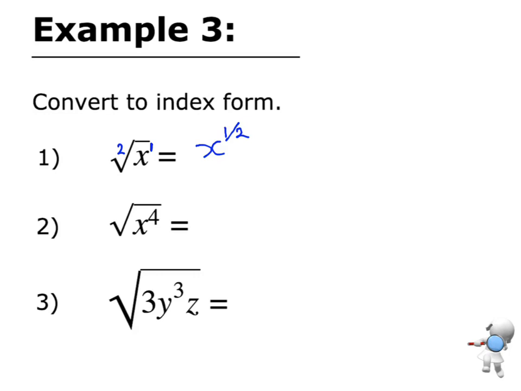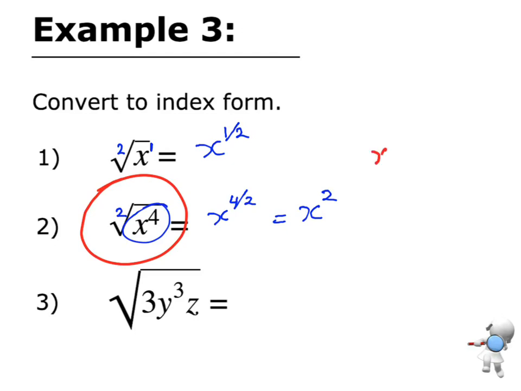We're going to use that same idea for the next one. The variable or term is x to the power of 4. So I'm just going to write down x to the power of 4. Then I need to deal with the square root part. And that means I'm going to take the power and divide by 2. Now 4 divided by 2 is 2. So that's the same as x squared. And what that is saying in terms of our square root here is it's saying if I did x squared times itself, then that would give me x to the power of 4. And so that's why the square root of that is equal to x squared.